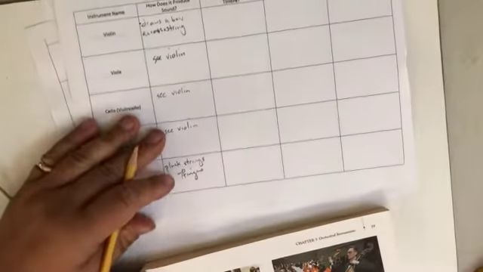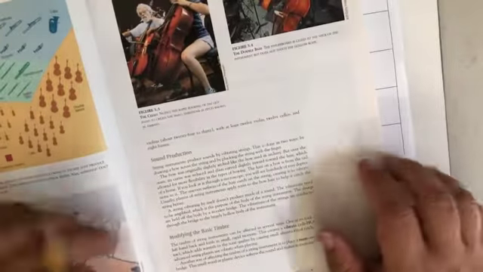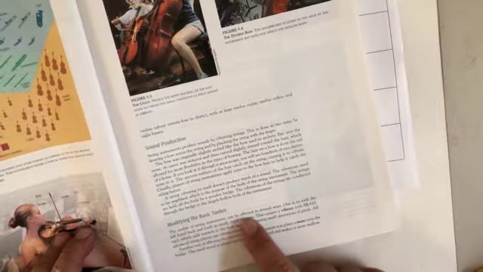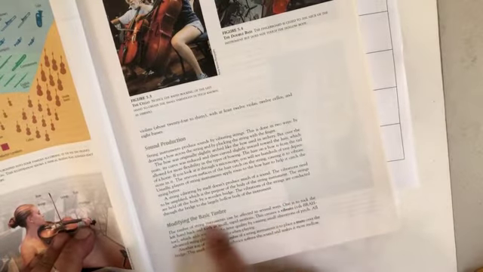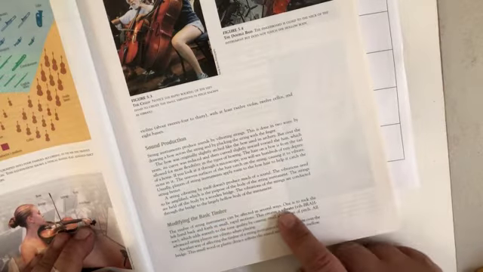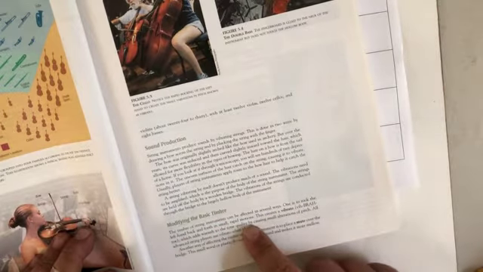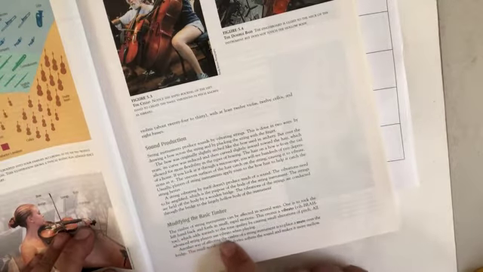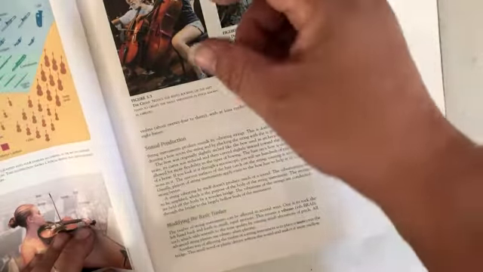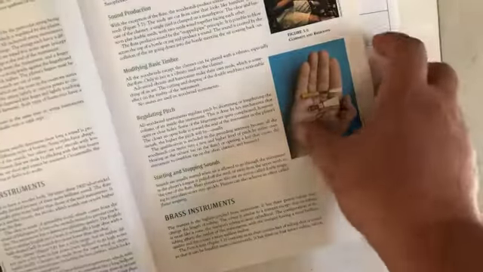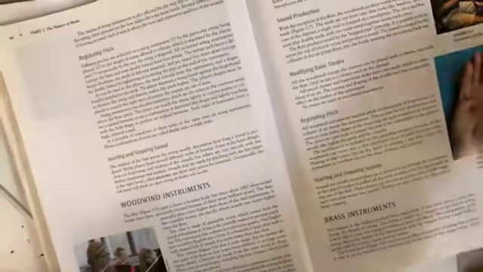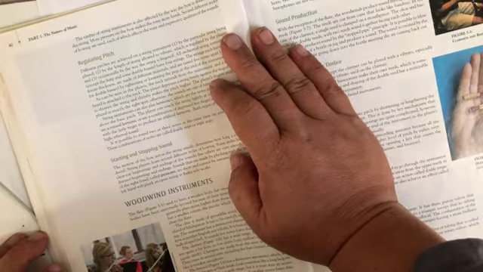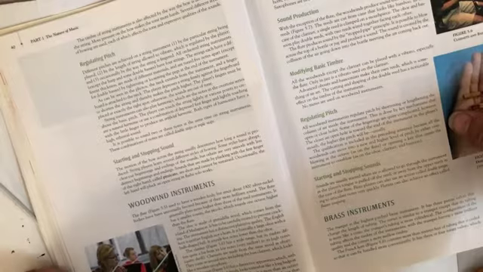Okay, now how does it modify its timbre? You have to read through your book here. It says the timbre of string instruments can be affected in several ways. One is to rock the left hand back and forth with rapid motions. That's called vibrato. It works on guitar too. It adds warmth. All the string players use vibrato when playing in advanced levels. Another way to do it is by placing a mute over the bridge. It's a small device that goes on the bridge, sort of dampens the sound and makes it mellow.